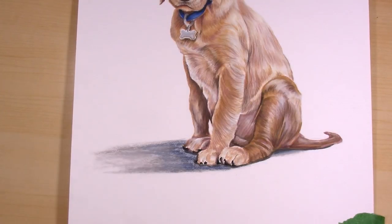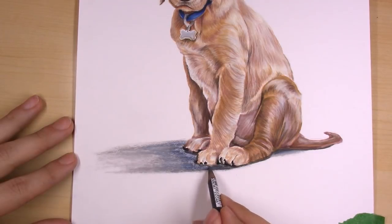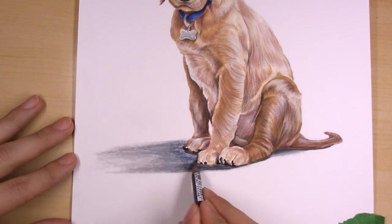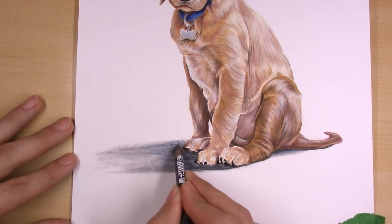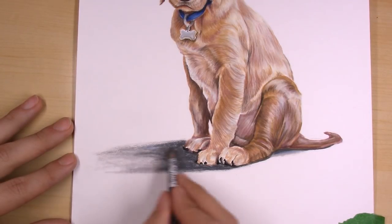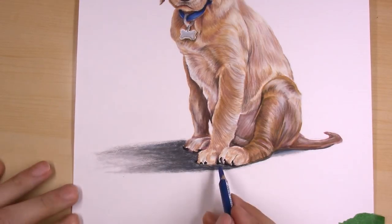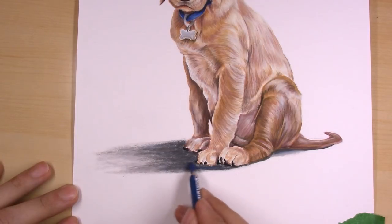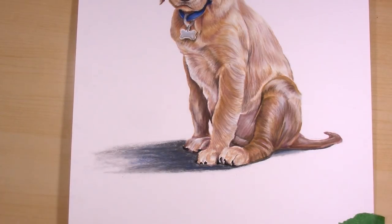I'm going to grab that dark gray again. Make sure I have the paper covered up around the edge of him. And let's add some more blue. I want that blue to show through, so I'm going to add a bit more of it. You can experiment with the colors that you choose.